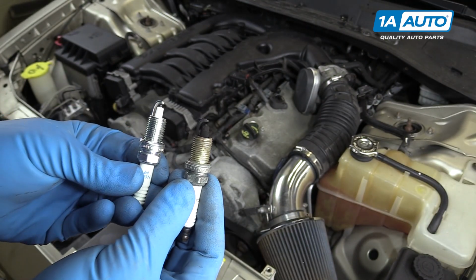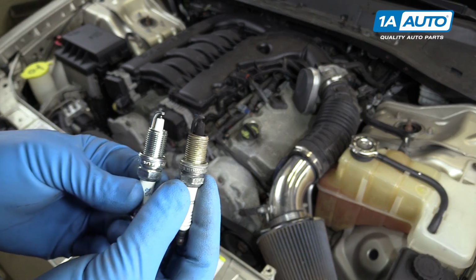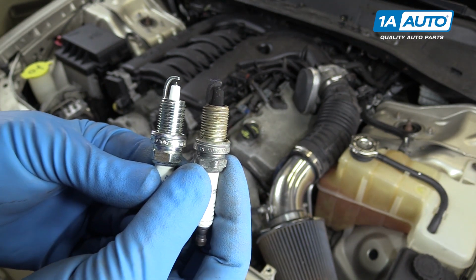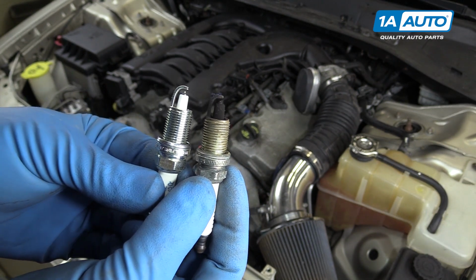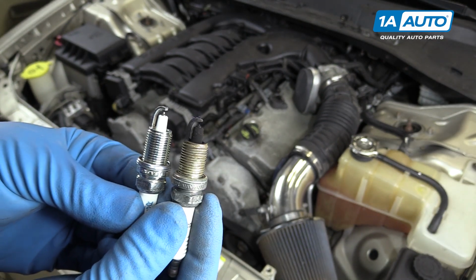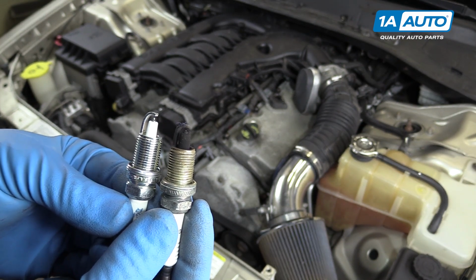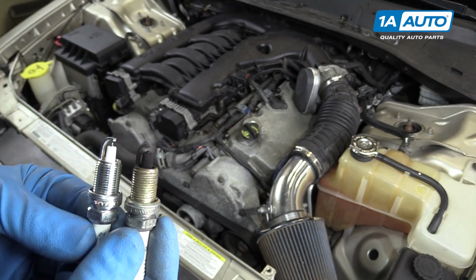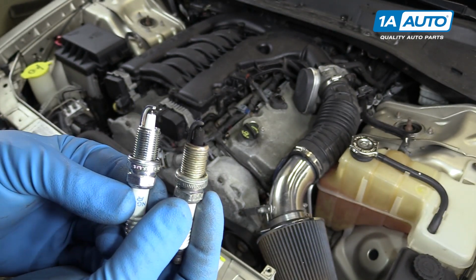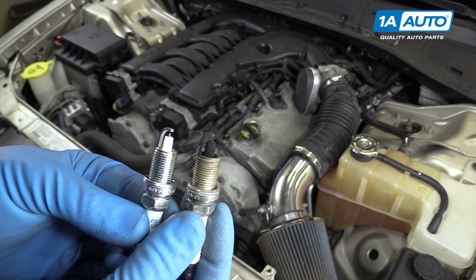Here we have our old spark plug that we just removed from our number 2 cylinder, and our new plug from 1AAuto.com. As you can see, some pretty clear differences here. The actual body of the plug, the threads, and the nut are all the same. However, the old electrode is worn down, and this plug is very heavily contaminated. It's definitely been running way too rich. The vehicle does have an aftermarket intake and exhaust, so it might be struggling with that, or we could have some other problems, but now we know we need to look into how our motor is running and why it's not running as clean and smooth as it should.